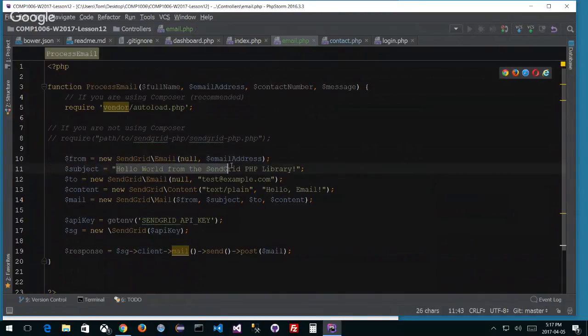Subject, and this is where I would put in something like email from contact form. So I kind of understand that it's coming from the contact form. This email that I'm getting is coming from the contact form. Someone's trying to contact me through my page, right? Now, to, that's to me. So this is some valid email address, and I'm going to put it to me. Right now, I'm going to use mine.